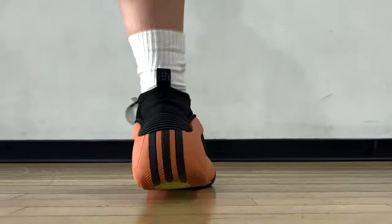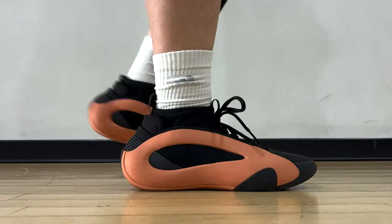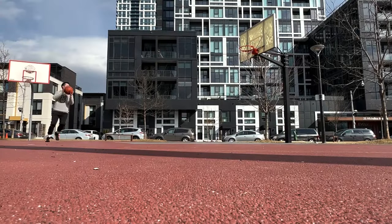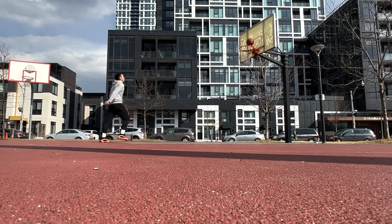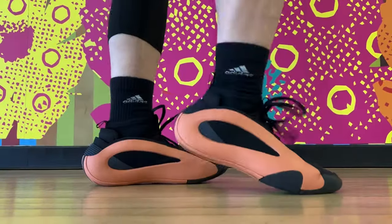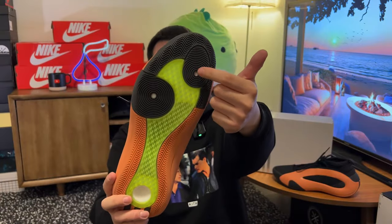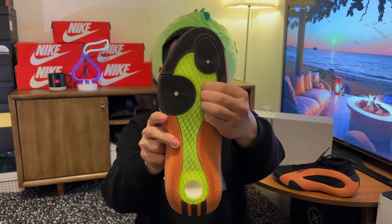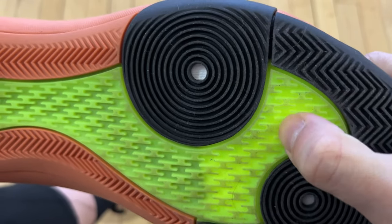It does squeak, but not like crazy, and it will get the job done for sure. We had a couple of really nice days out after some storms last week, so I started using these outdoors a little bit too. Dust pickup and durability so far so good, but we'll have to see. On an indoor dusty court, this is top-tier traction — they basically gave us the safe pattern where it matters. The middle part in the forefoot feels a lot softer than the other areas, but the rubber in general should be sturdy enough.